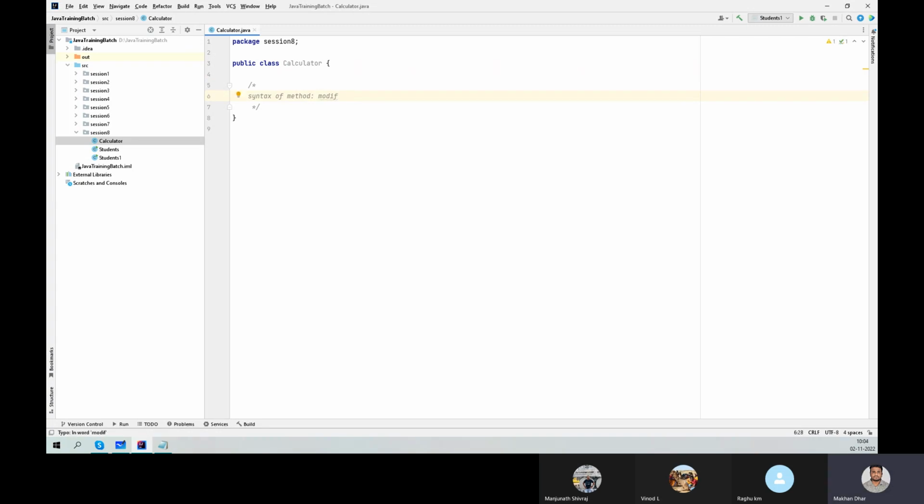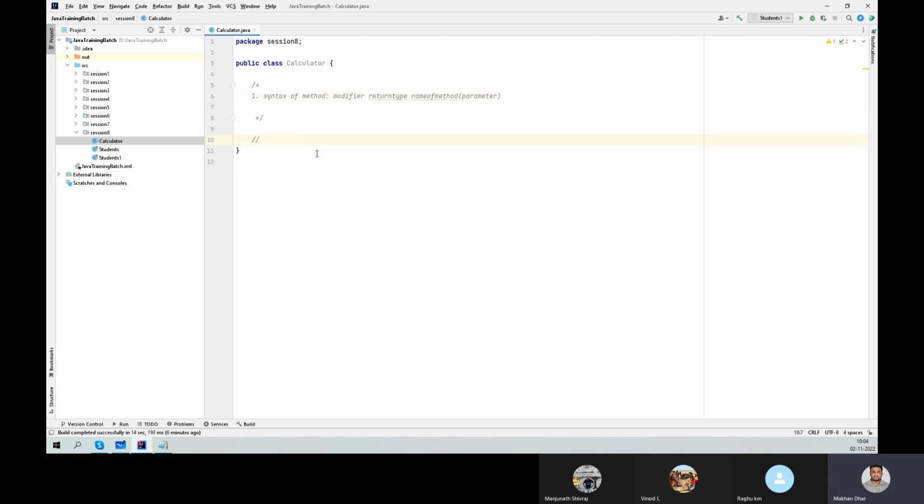Modifier means public, private, these things. Then the return type, the name of the method, and the parameter. So this is one syntax.